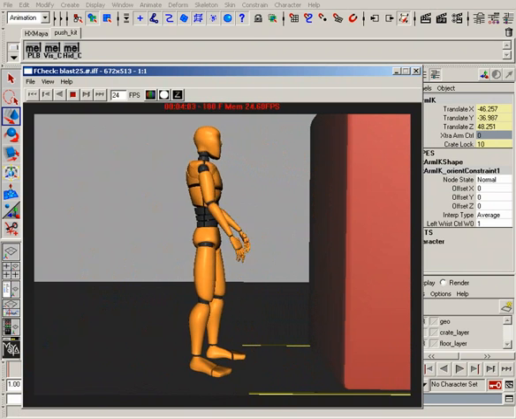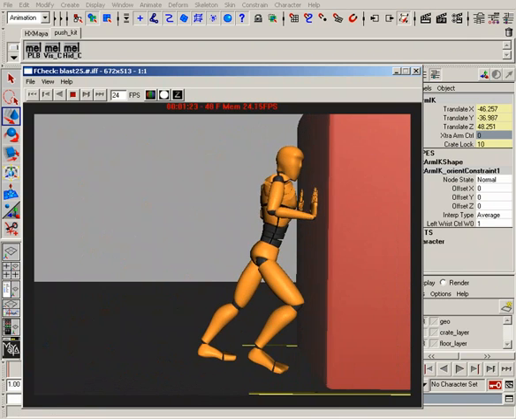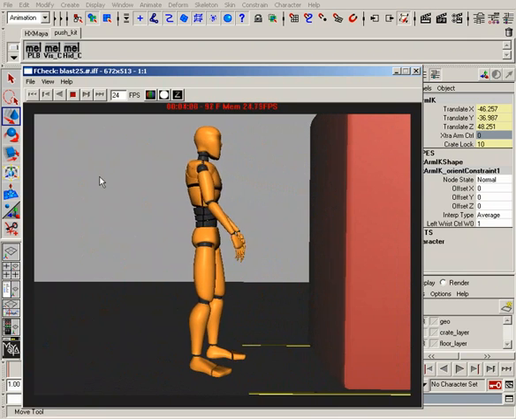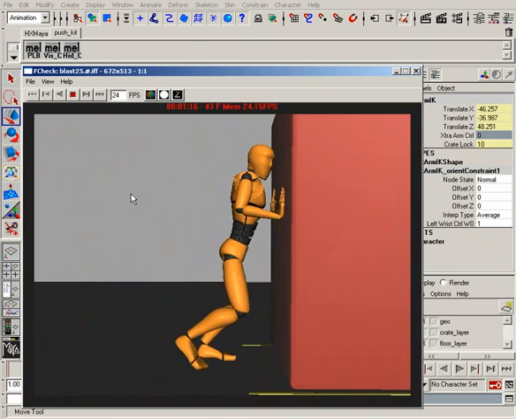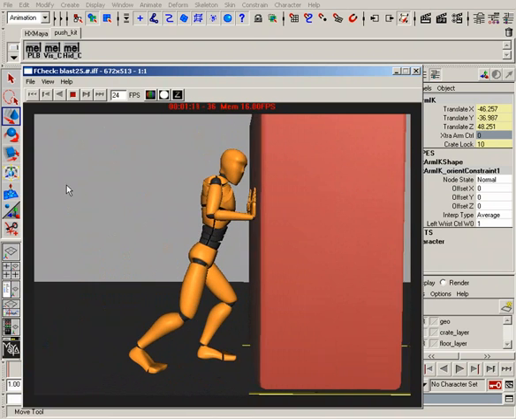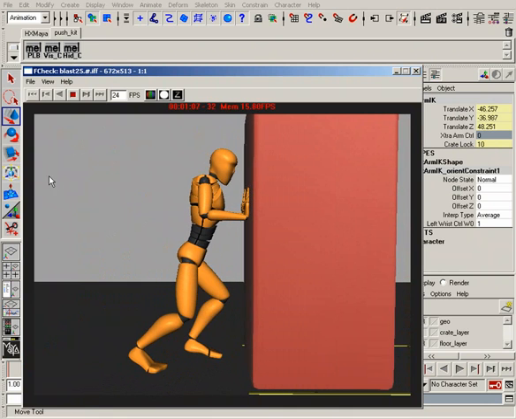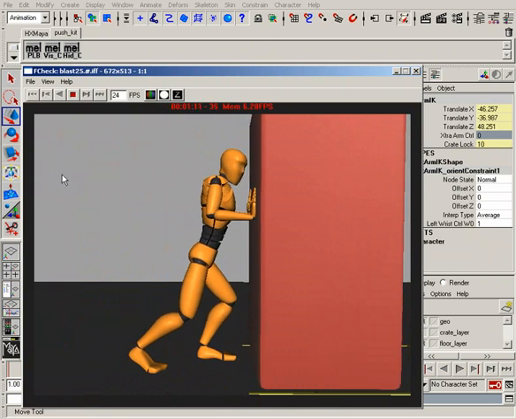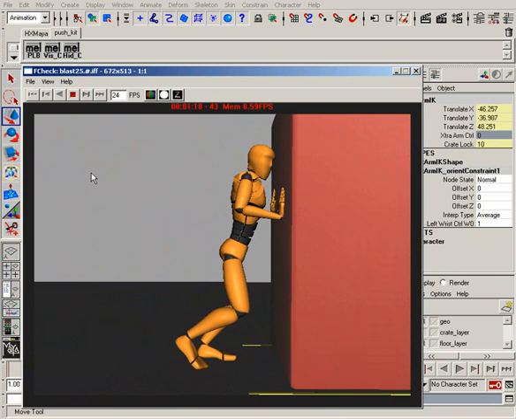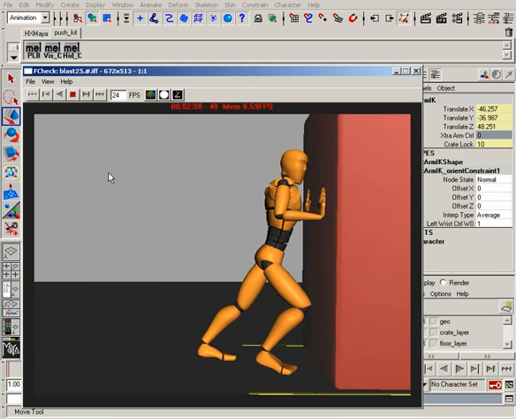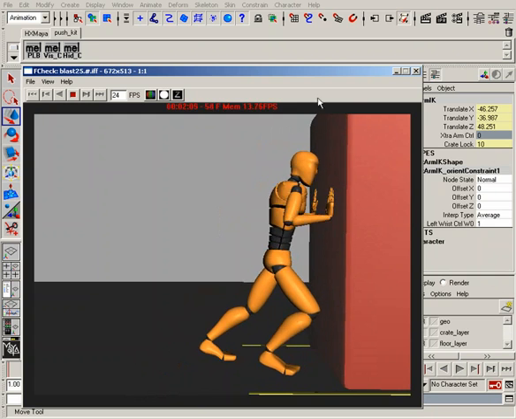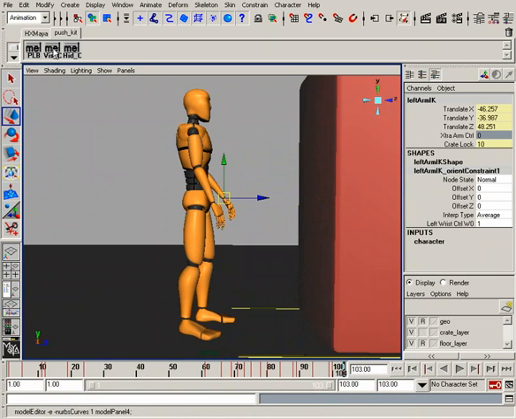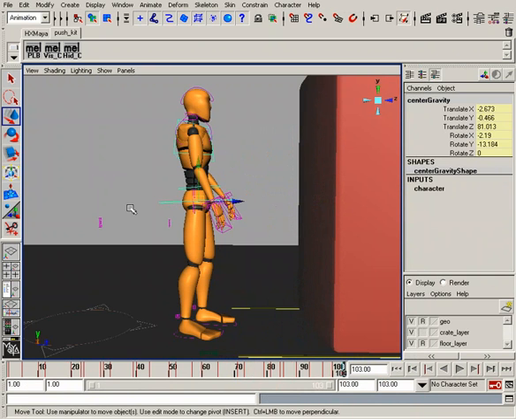Alright, it's looking pretty good, but I think there's some areas where he's popping up too quickly, and also where he's coming up maybe a little bit too much. Like, for example, around here, around frame 32, as he's moving up, I think he's popping up too fast there. Maybe we could delay the key there. And also, on about 44, I think we could bring that key down a little bit more. So let's do that. Show our curves. Select our center of gravity.